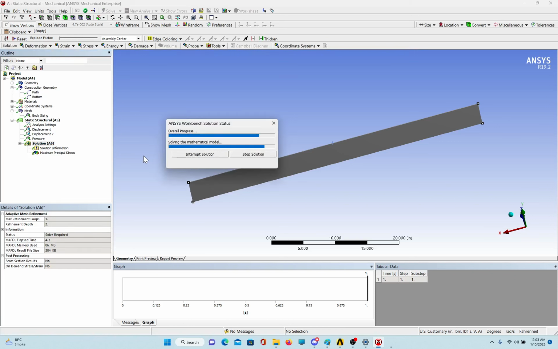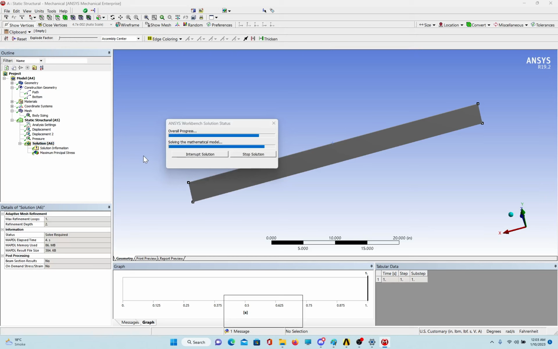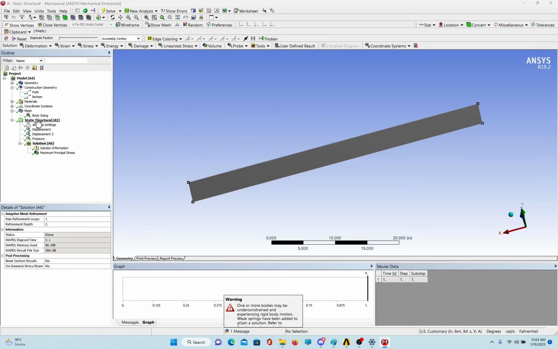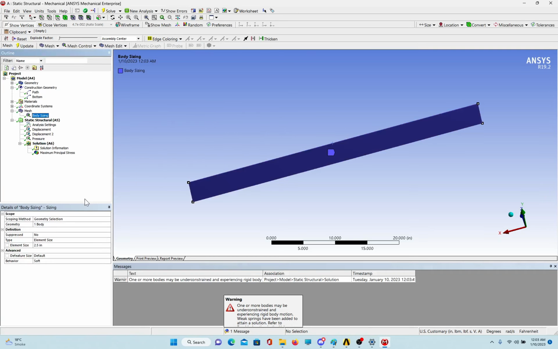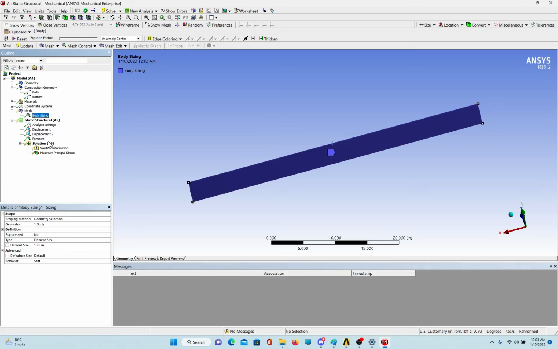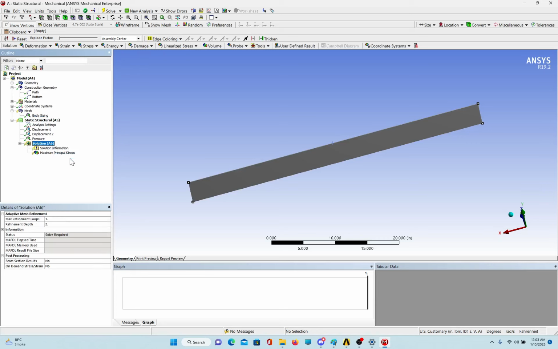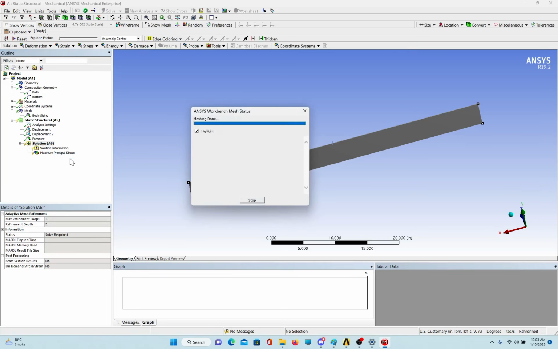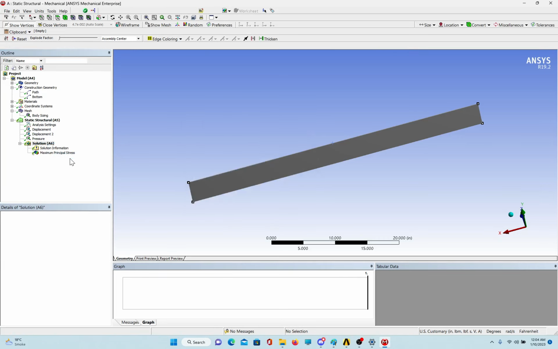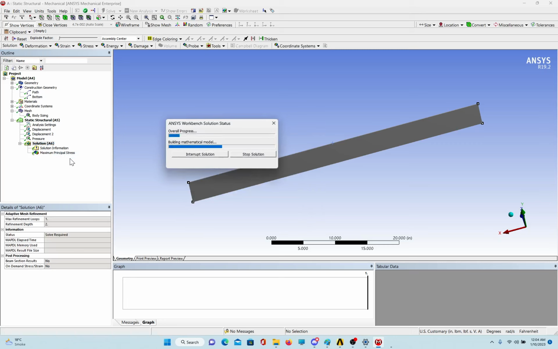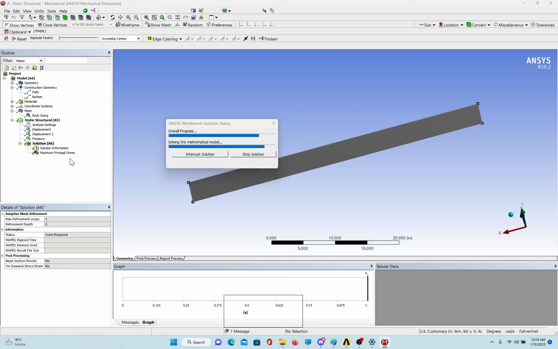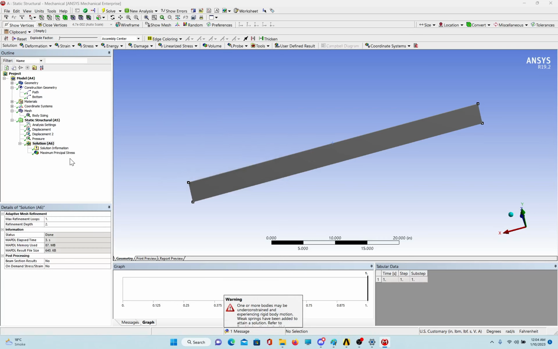So ANSYS gives you a lot of control in terms of simulation. Also you can change the mesh size to 1.25 like that, right? Now go right click here, solve. It will first of all make the mesh, then do the whole simulation on that particular mesh size. And also decreasing mesh size gives you accurate results, which I'll show you in the mesh independency test as well.